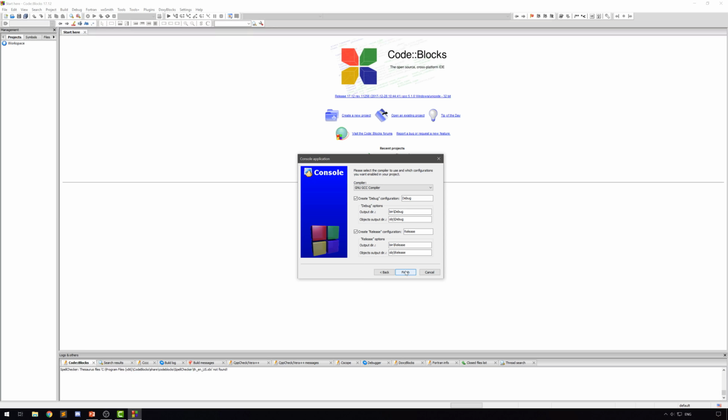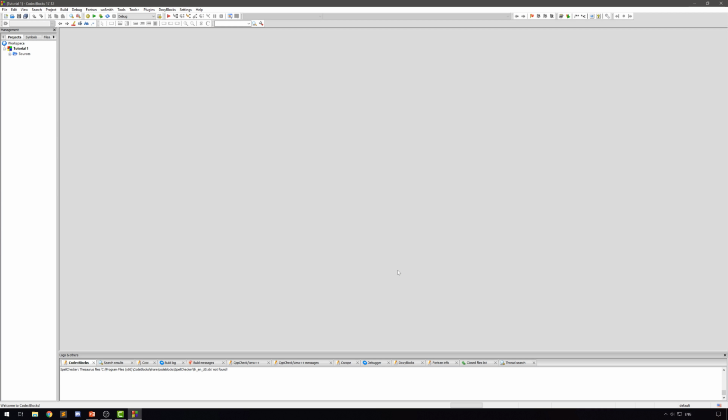On this page, I'm going to ignore everything that's happening because I don't really know what this means. Well, I do know, but I shouldn't know for this tutorial's purpose. And now I'm going to click finish, and this is it. The project has been created. Now what? We cannot see anything on the screen. Well, we can see something on the screen.